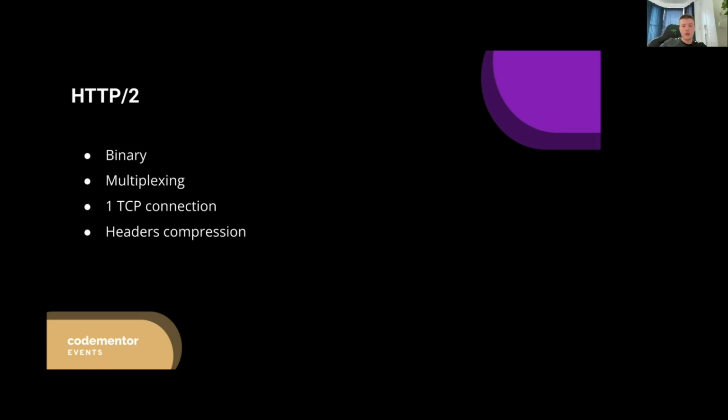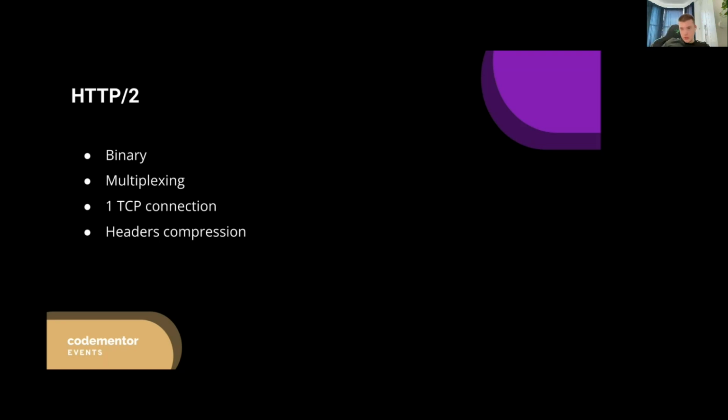The idea that this is binary allows us to use multiplexing, which means that we can not only pass one request to the TCP connection and then wait for a response, wait a few seconds while the server processes this request, or sometimes even more. We can pass multiple different queries in one TCP connection, again due to the fact that it's binary and composed of frames. Moreover, we can pass one part of one request, then one part of the second request, and vice versa. So this is like a killer feature of HTTP2.